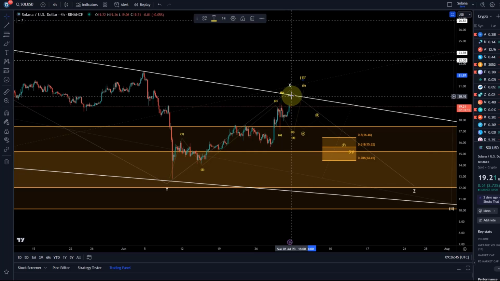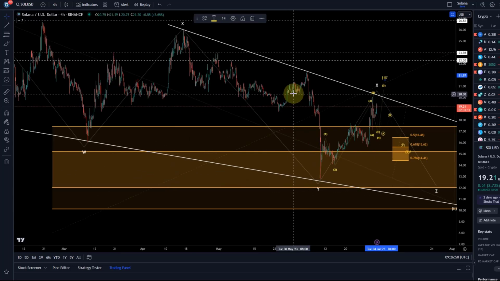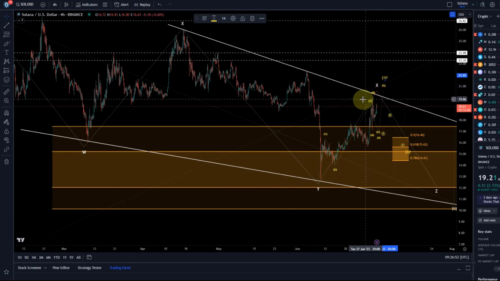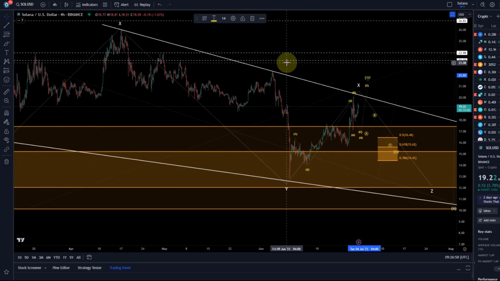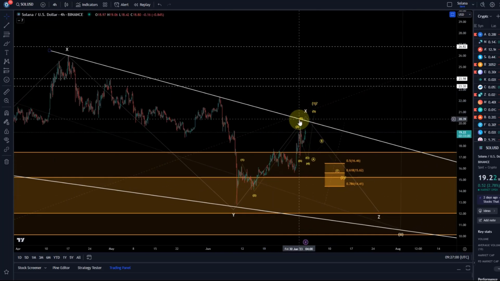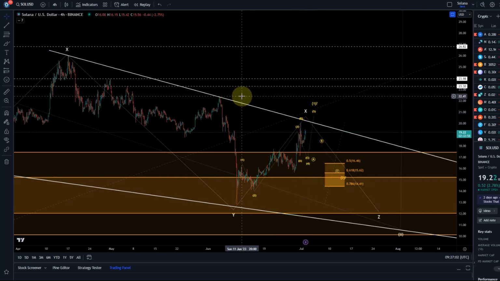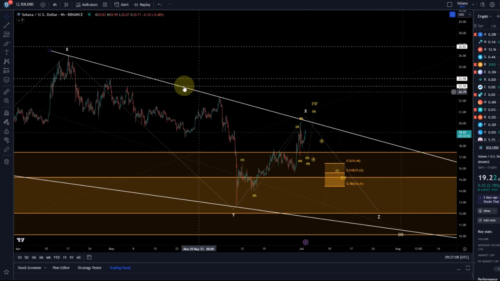So it is getting close to approaching that trend line. We talked about that one before. I said to you, I wouldn't be surprised if it tests that trend line. It hasn't done that yet. So maybe before it comes down, it might just do a test here. And if it breaks above it, then next resistance, or target, would be 22.40, then 23.30, $24, and then the very important one is at 26.80.